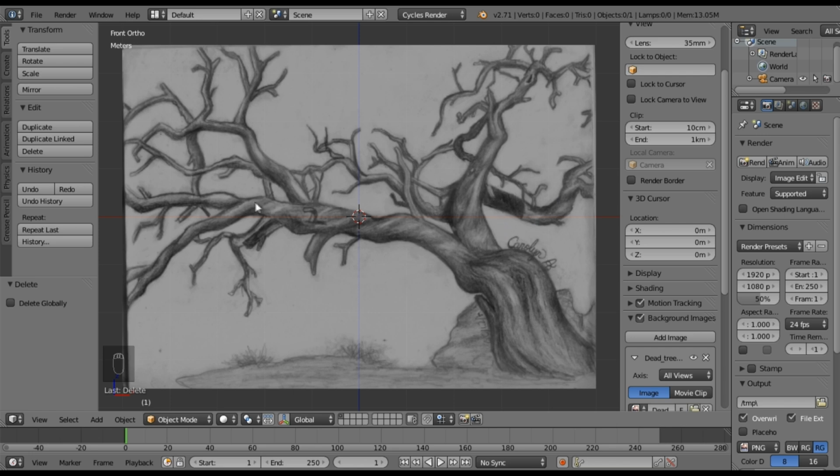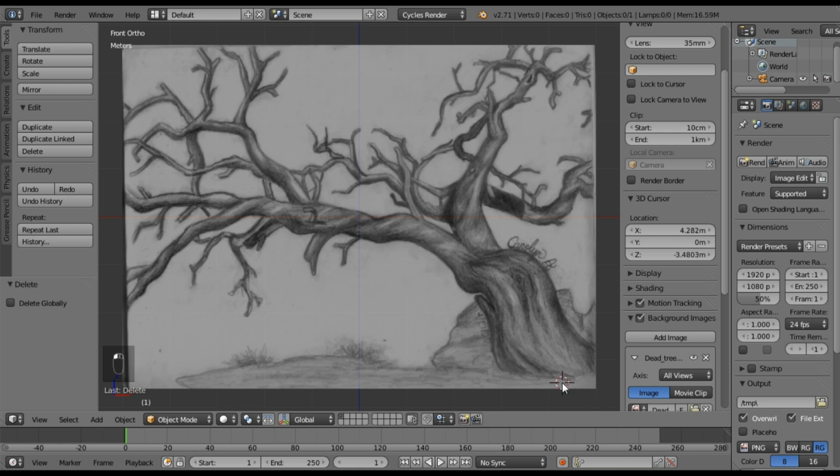Now I went with a drawing. Some people prefer to go with an actual photograph. I thought the tree looked really nice. It gives me this kind of flow that I'm looking for, but also you don't have to worry about light and shadow or picture quality. So we can really get deep on these branches. We can really see every curve to them and every little detail. We don't have to worry about like shadows covering anything. Anyways, I'm talking a lot, so let's go ahead and get started.